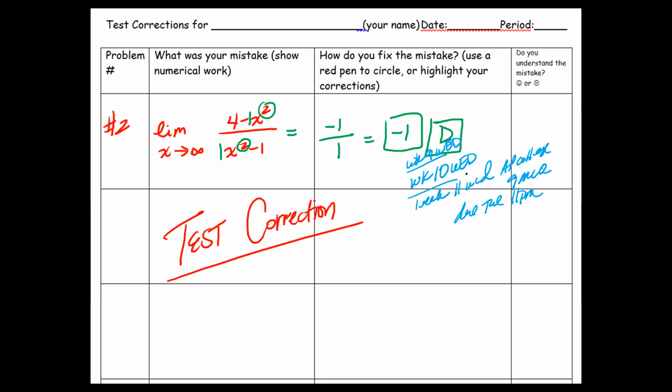Even if it is past due, for example if you're still working on week 10 Wednesday and it was due last Tuesday, you can still do it, but there will be a penalty of a percentage off. And if you don't do well on it, you can always do a quiz correction or assessment correction, and then you get half the points back. So make sure you are on it.